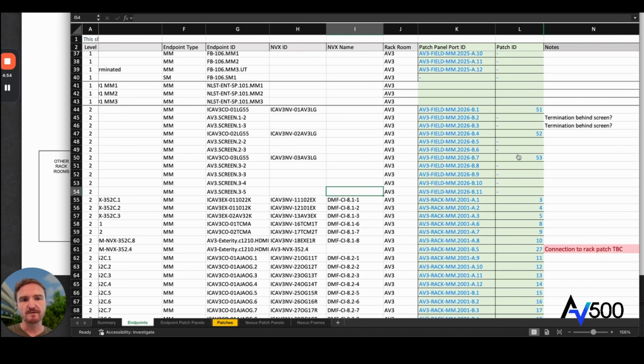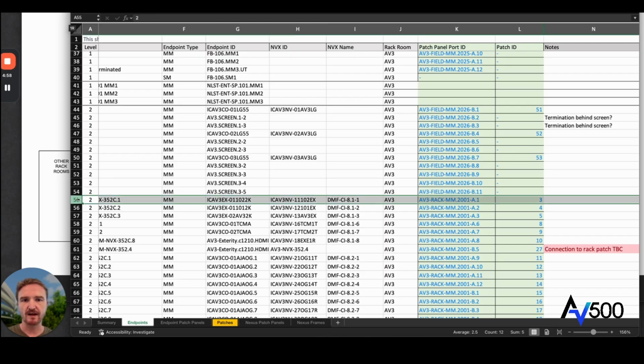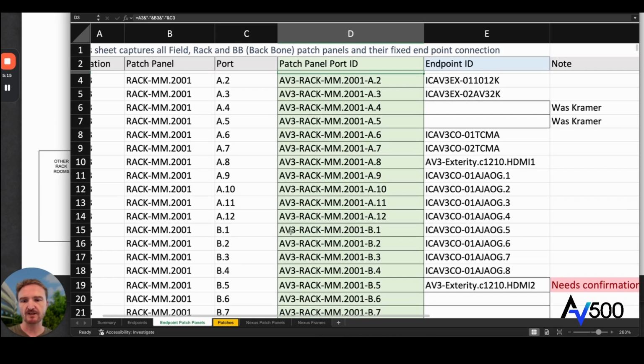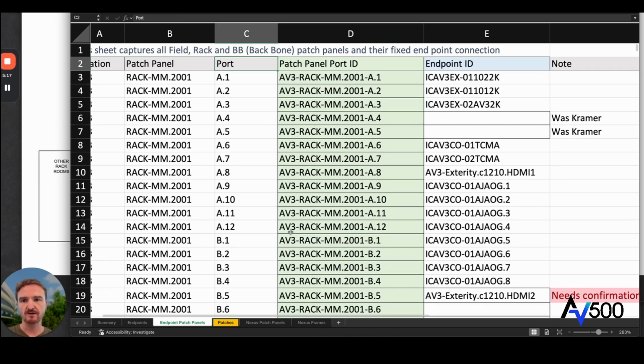The green columns again are automatically populated, so I can see that this unit here is connected to this patch panel. This is going to AV3 rack room. It's a multi-mode patch panel 201 port A1. And this is a hyperlink.